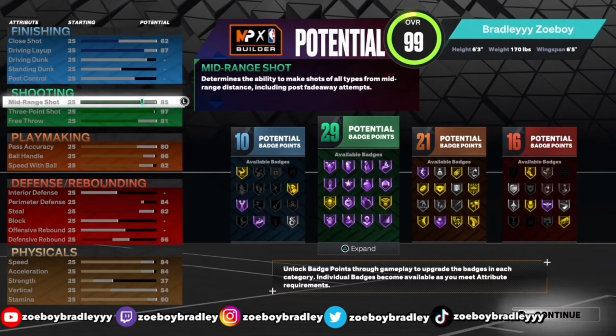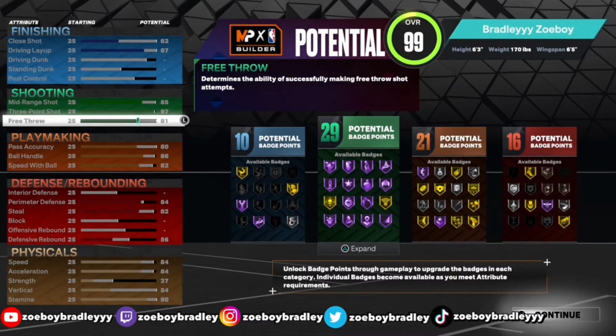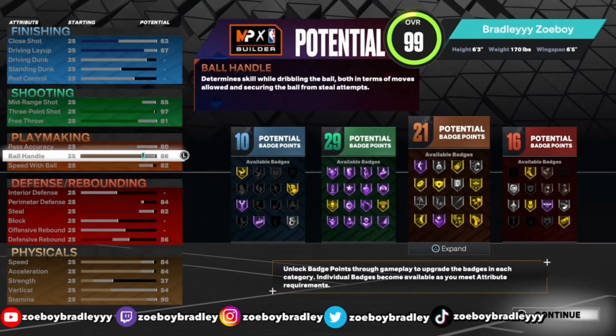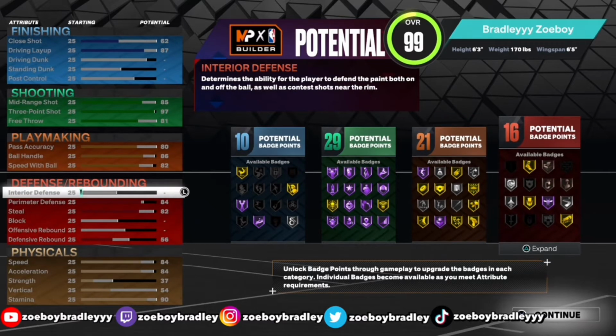Mid-range, now you in the shooting category. Mid-range 85, 3-point shooting 97. This build is basically a 3-pointer, a Curry shooter. Free throw at 81, you put that 81. Now we're in the playmaking. Pass accuracy, 80. Ball handle, 86. Speed with the ball, 82.